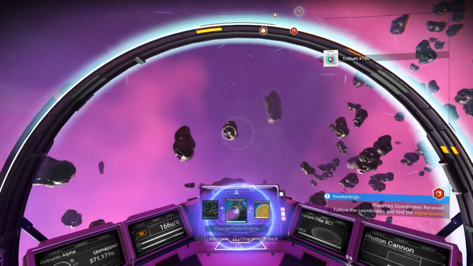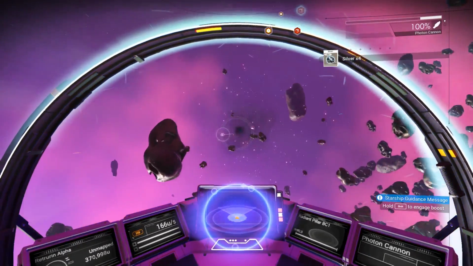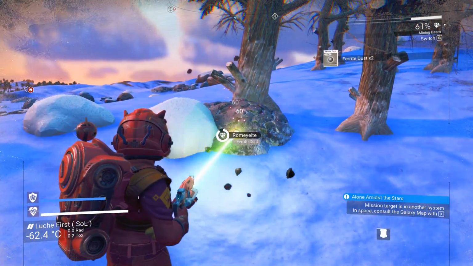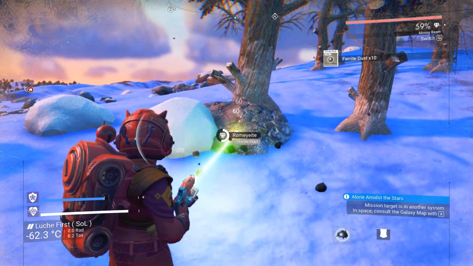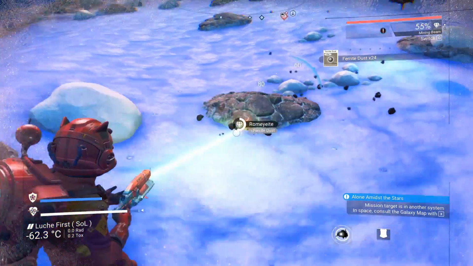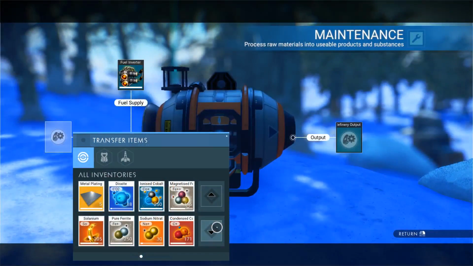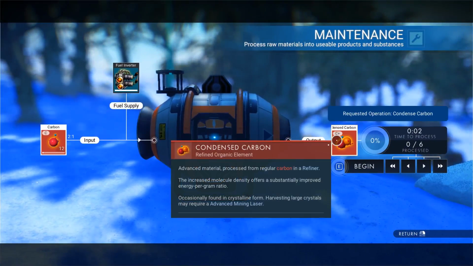Now, if you are a returning player to No Man's Sky, you will have already realized that many materials we used to have before do not exist anymore and have been replaced by other. Plutonium, iron for example are no more, and in their place we can find condensed carbon and ferrite dust. Your portable refiner is your best friend. With the help of this important tool you can turn materials to more viable and usable products and substances.